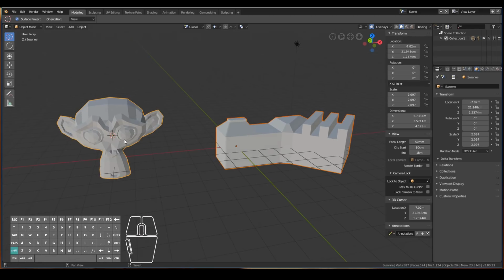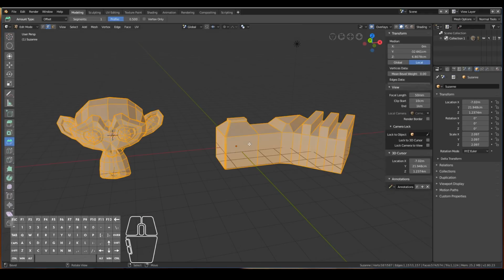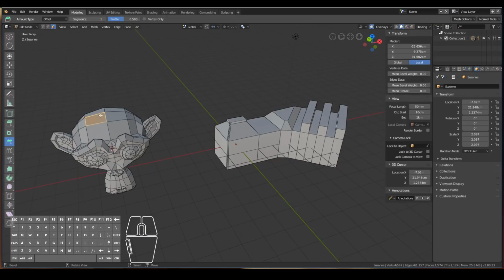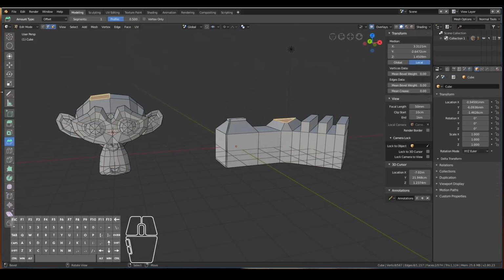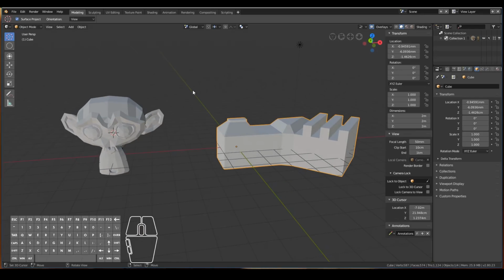So I can shift select this object and then tab into edit mode, and you'll notice that both objects are now in edit mode. You can pretty much do multiple tasks at once. So for example, I can select that face, and maybe I might choose to extrude both of them at once. Very, very cool. If you've done character modeling before, this may be beneficial to you, especially if you like to separate out your eye mesh from your character mesh. So now you can adjust the eye and the character much easier by just going to edit mode at the same time with both meshes selected.